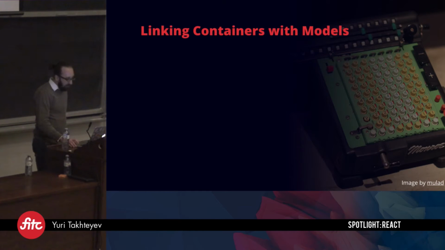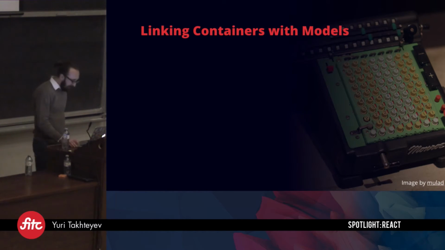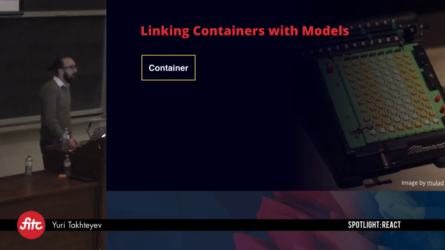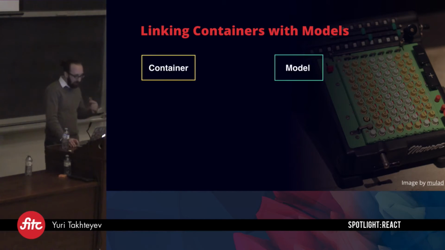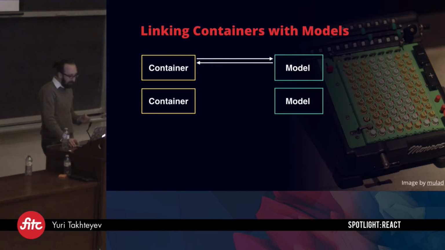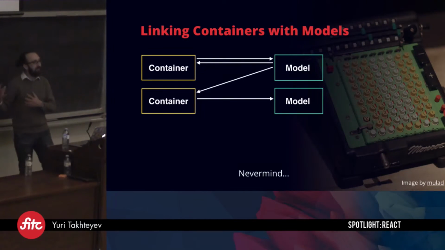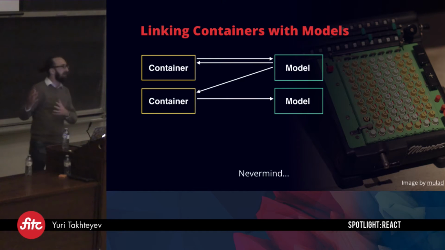So in particular, how do we link containers with models? Well, here's an idea. We have a container, and we have something that represents the business logic state, and we're going to call it a model, and the container will update the model, and the model will update the container, and then we add another container, and another model, and I was like, wait, never mind, right? That's what we started with. That's what we really wanted to avoid. That's not the way we want to go.